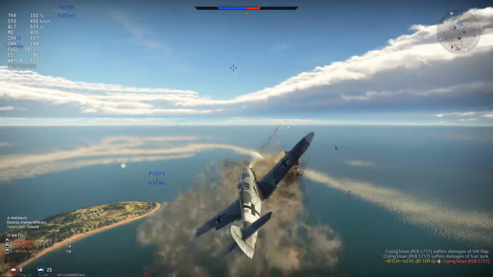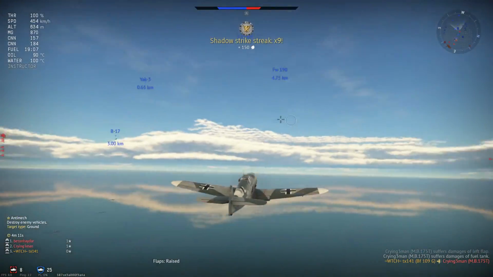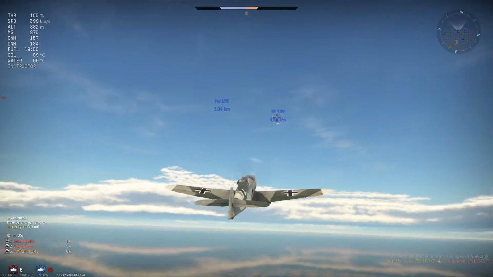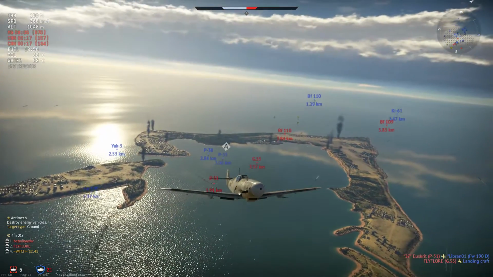Bring down this MB175T for another kill and breaking away off into the distance. That's our 9th kill of the game, and I believe that's going to be our last of this one as well. We just fly away off into the distance here back towards friendly lines, looking for the next boom and zoom opportunity as the ground units and the naval units start to really decline at a fast rate.